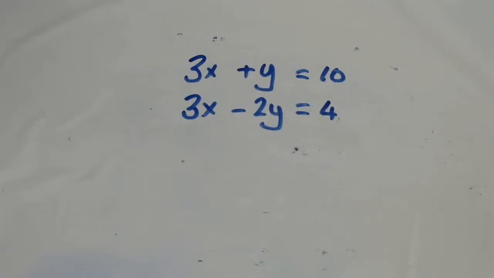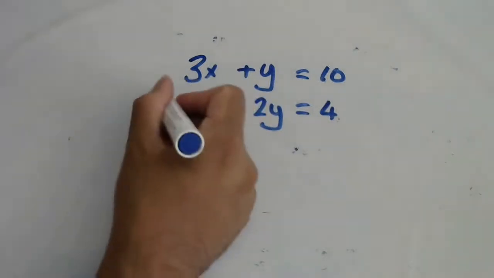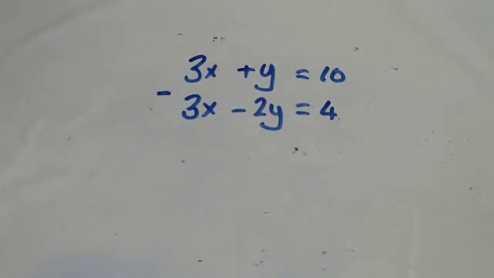You need to think about the question every single time. It's not y I'm trying to get rid of here. I'm trying to get rid of x this time. So the only way I can kill a 3x is to minus a 3x, to put a minus sign here. All right? Well, the x doesn't equal 0 necessarily. We'll find out in a minute, right? Might do. I haven't done the question yet.